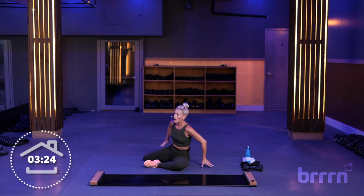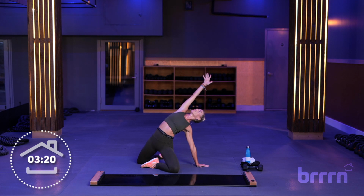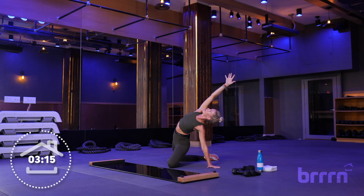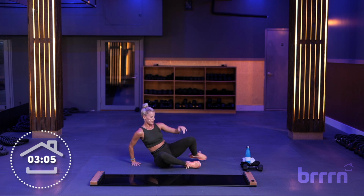And then from here, I wanna push this hip forward. So go ahead and drop that right hand down, reach the left arm up, and then push your hip away from your heel. Stay here for 3. Stay for 2. Really, really open things up for 1. And then as you lower yourself down, switch out your legs, and we'll do that on the other side.